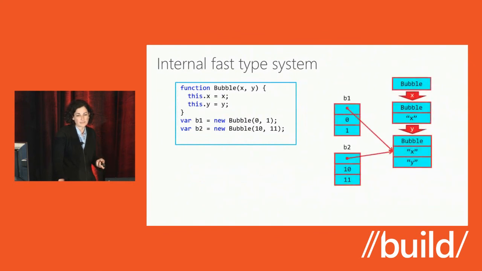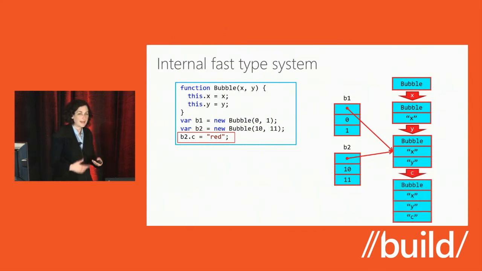Now, what happens when you introduce something that violates the constraints of the structure that you had created for these objects before? Well, we basically need to create another object. And so if you kind of play fast and loose with JavaScript objects, then the JavaScript engines can't really keep up, and we can't reason about what your intent was, and then we need to back into the property bag approach.